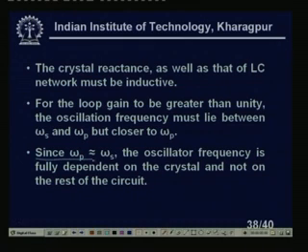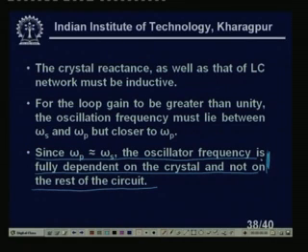since omega p is equal to omega s, the oscillator frequency is fully dependent on the crystal and not on the rest of the circuit. We will find that we have other elements in the circuit, but the frequency of oscillation of the oscillator will not depend on the rest of the circuit. It will depend only on the crystal itself, and it is highly stabilized; it hardly changes with time. So, that is the reason I get a very stable frequency there. All these properties happen because of the large inductance.